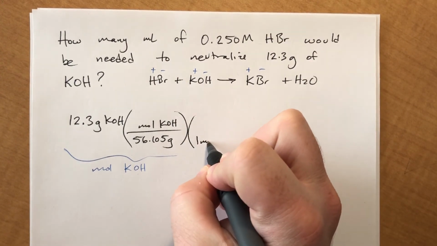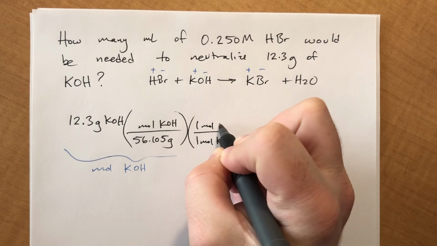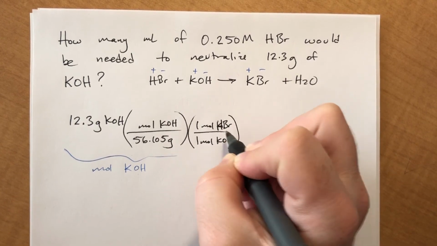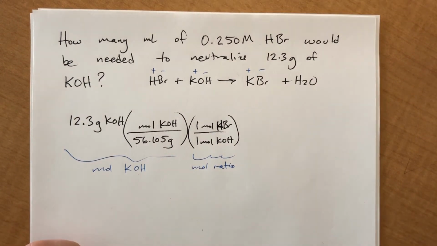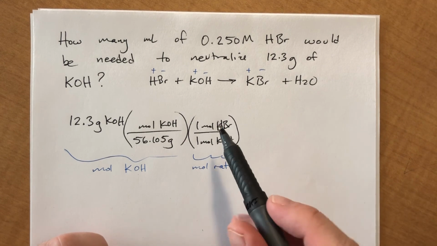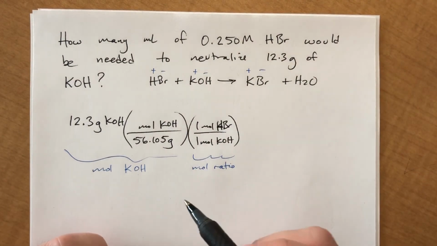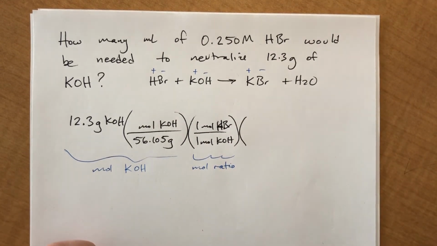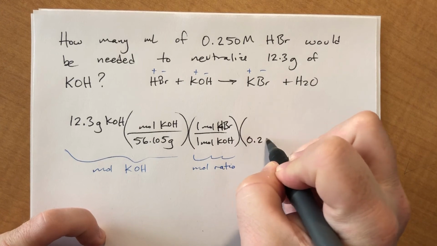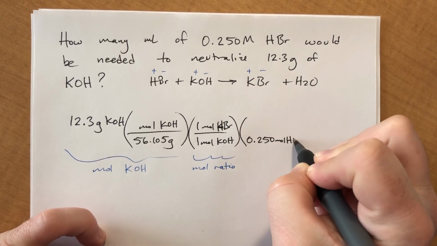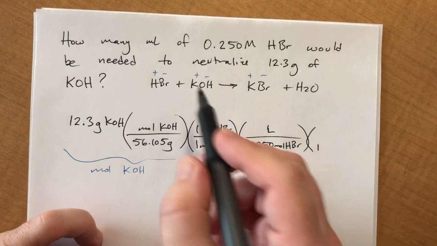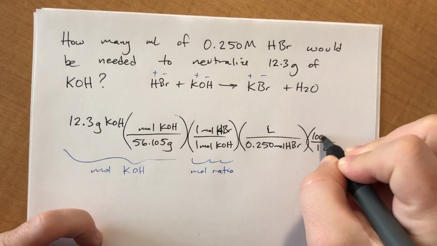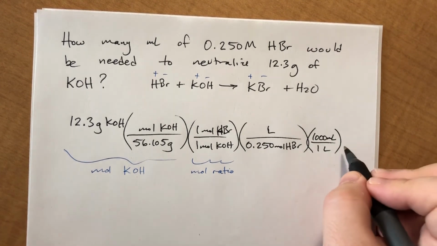So we do the mole ratio. For every 1 mole of KOH, we will need 1 mole of HBr to cancel it out. Okay, not dissimilar from what we've done before. This is the mole ratio. Now we know the concentration of HBr, so we can solve for volume. This is really similar to the first titration problem we did. We divide by the concentration, because this will be moles of HBr on the bottom per liter. We're asking for milliliters, so 1 liter goes on the bottom and 1,000 milliliters on the top, which is why I'm anticipating a big number, but that's okay.